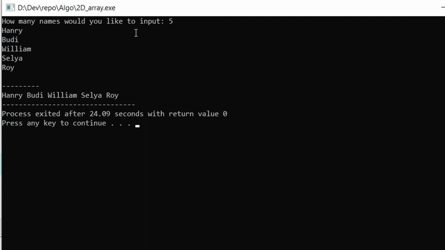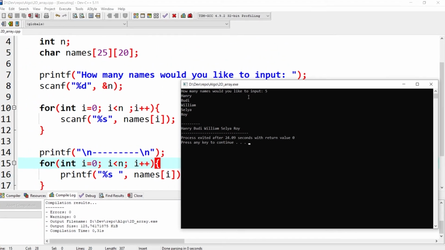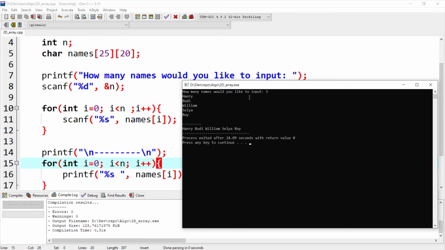So that's the idea why we need a two-dimensional array, so you could keep tracking your previously inputted names. This is for the case when the user asks you to keep storing your customers' names, so you do not lose the previously inputted user input. I think something like that.